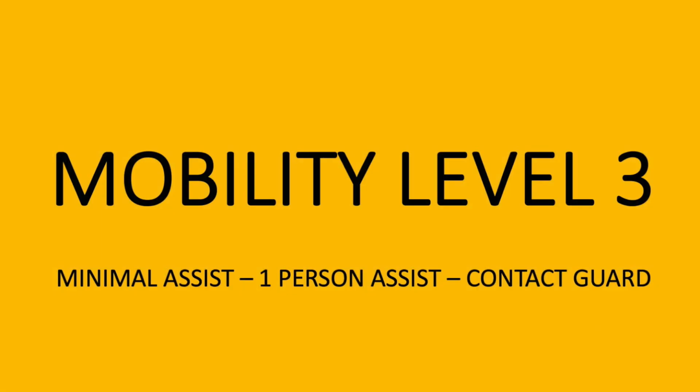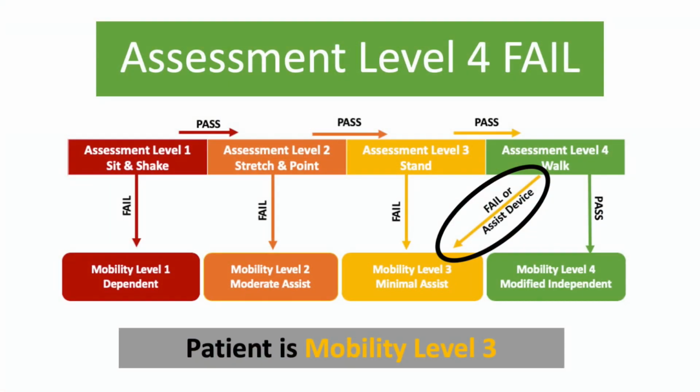I also recommend that you always consult with physical and occupational therapy to ensure these patients are receiving services. If the patient is unable to complete the tasks of assessment level 4 and is considered mobility level 3, I would suggest consulting with physical or occupational therapy regarding the appropriate equipment for this patient to use, perhaps a walker or another assistive device. In addition, even if a patient passes assessment level 4 but uses a walker, cane, or crutches, we want them to be considered mobility level 3. That is because even though the patient is independent, if their device is not closely accessible, they are not independent, and we want to alert the staff to the need for assistive equipment.